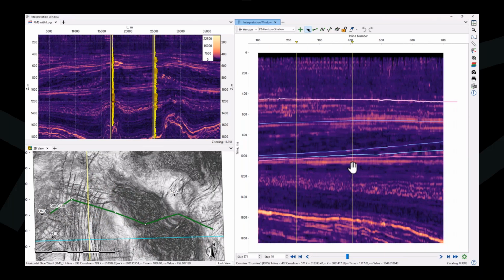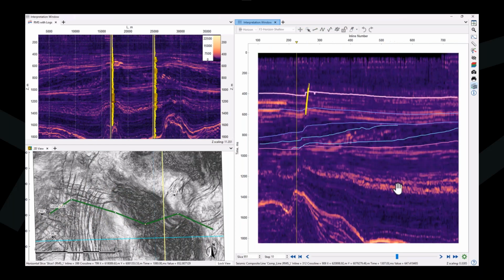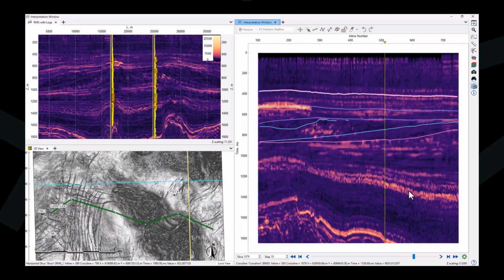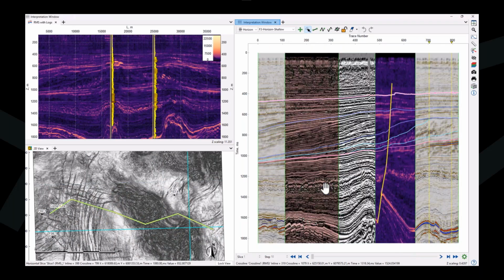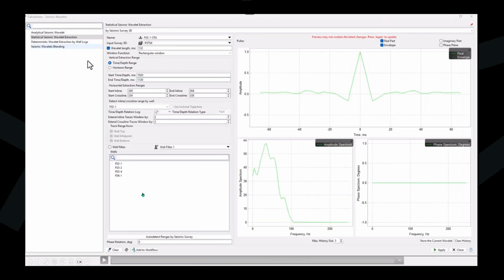And those yellow lines are intersection lines. So as soon as we click on those intersection lines, we can move to or jump to the cross line or inline. It doesn't matter. It's so easy. And if you want to go back to the previous view, you'll see in a moment. You just go and click on the yellow line, and there you go. You go back to your composite line. It's very easy and interactive. So everything is connected. There you go. That's an example of visualization for seismic interp, some of the new features that we have introduced.